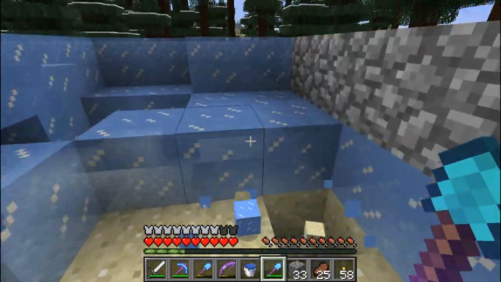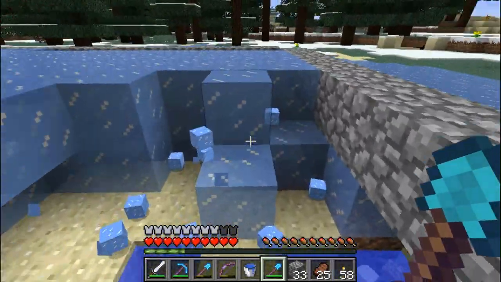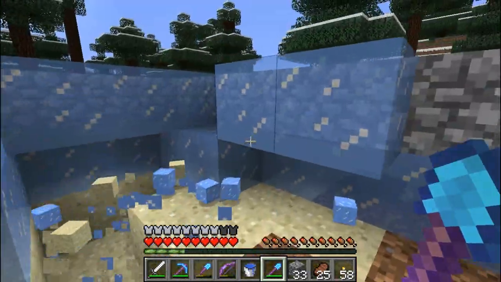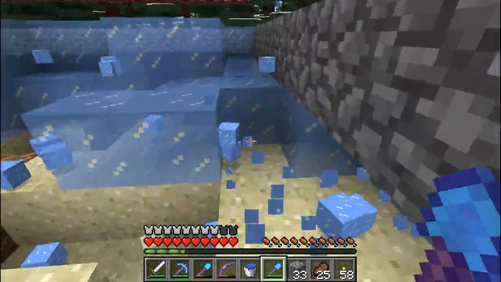And it's basically just to have a lining around the ice tray, so that when you're madly breaking all these ice blocks, you don't create accidents where you accidentally break the structure of the tray that you really wanted to keep intact.